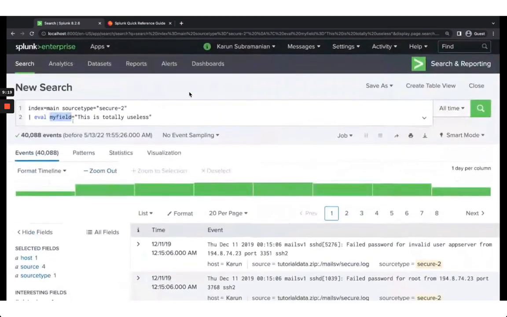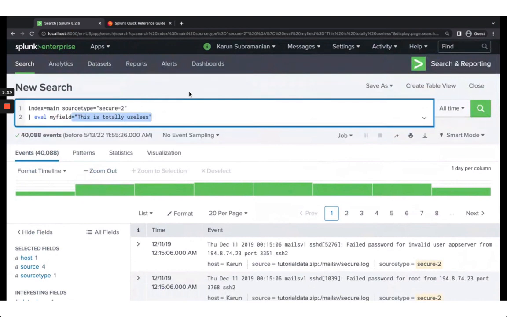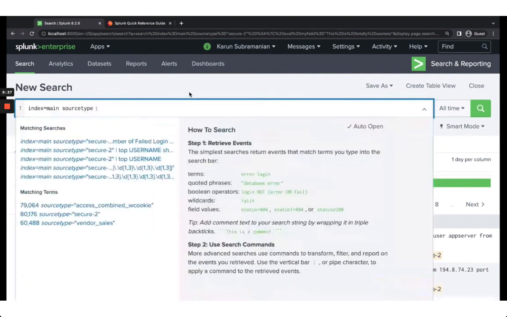Okay? So that's what eval does. It adds a new field, and then this value, this is where the computation comes into play. You have many functions that you can use to derive this value.